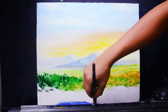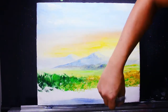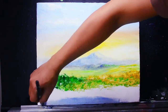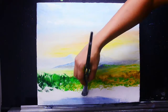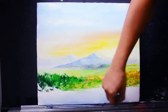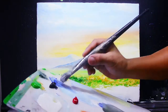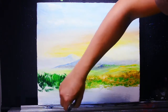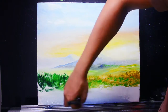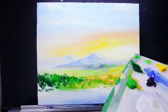Just paint directly the cobalt blue here. Cobalt blue at the very bottom of this area here for my water effects. And the titanium white. Just blend the cobalt blue to the titanium white. The base color only for this area here. Then the cobalt blue, I'm gonna paint the cobalt blue. Just add more cobalt blue color. Also just blend this color, create a nicer effect to the water. Yes, looking good there.